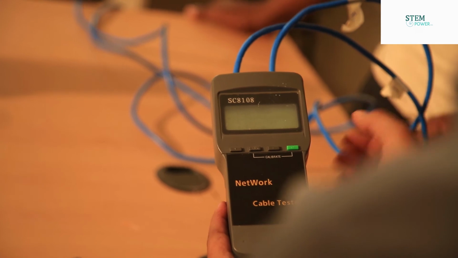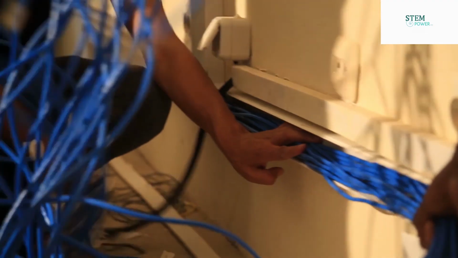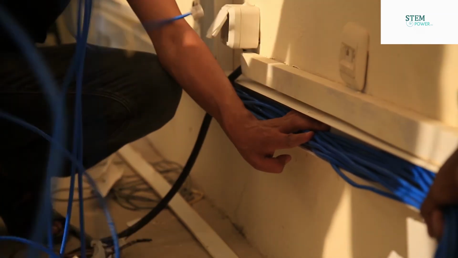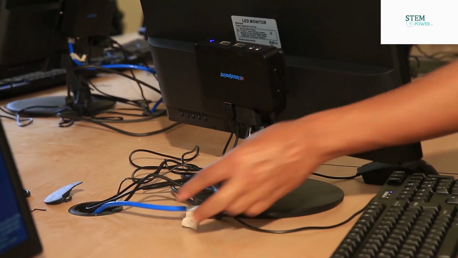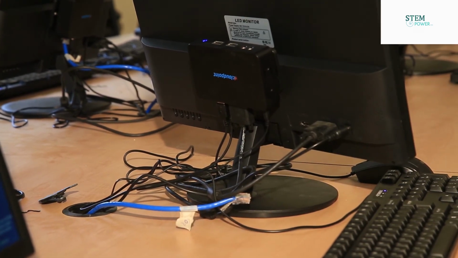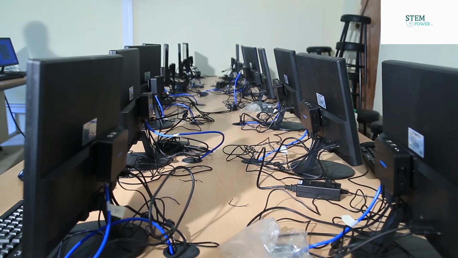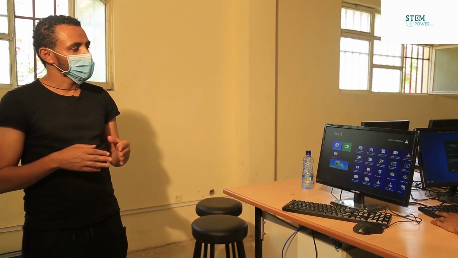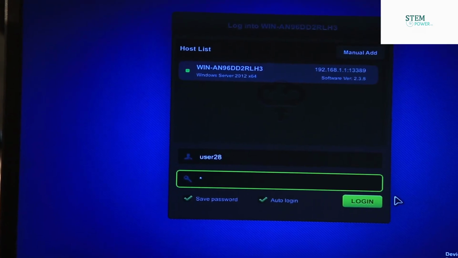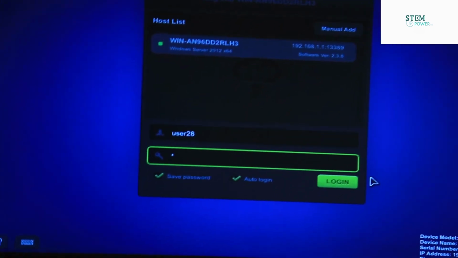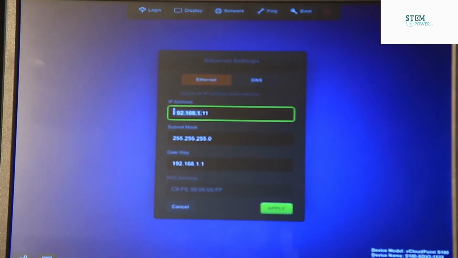After crimping our network cable, we started the trunking. Then, after finishing the trunking part, we came back to the server side, and on our server side, we tried to configure the DHCP configuration. At the same time, we tried to use a static IP address in order to log the clients in to our server.